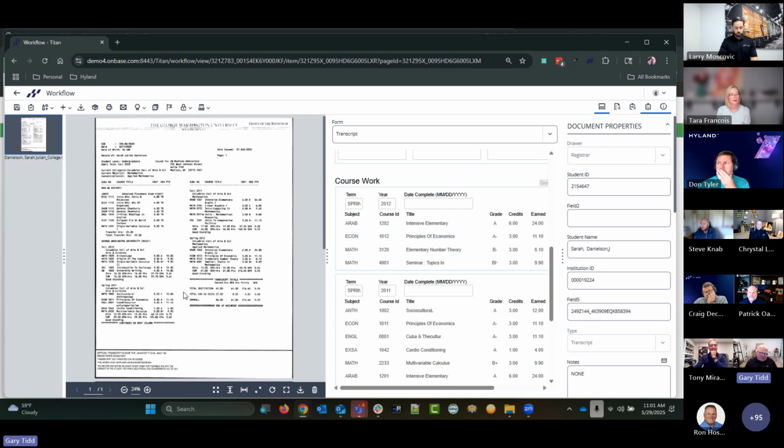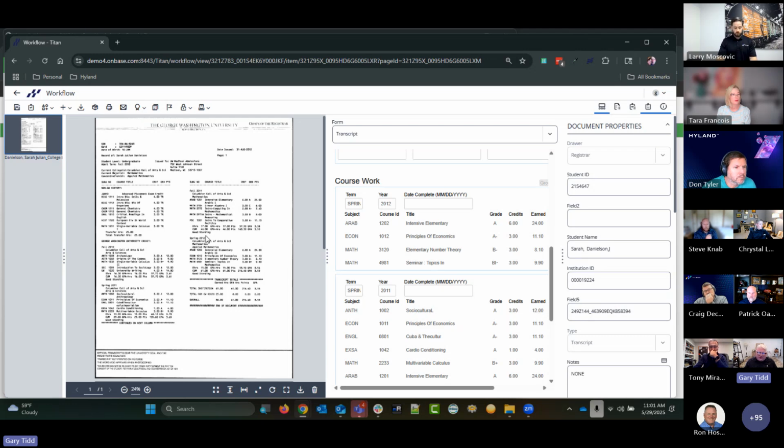One thing that I did want to quickly point out too from what Tony was talking about is as it processed these course records, it successfully handled a 2-column transcript, which is not easy to do. And it did it pretty much right out of the gate.